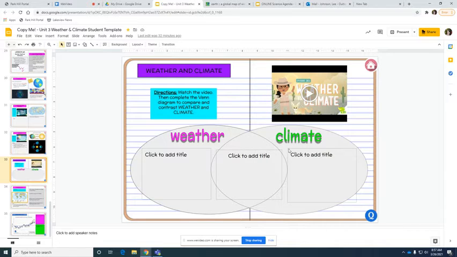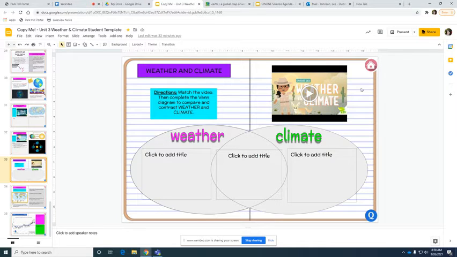But this is very different from climate. And climate has to do with your latitude. Where are you at, in terms of how the sun is heating up the earth? We can think of this as yearly patterns, like what kinds of seasons do you have? What is your typical rainfall in a year? What are your average temperatures? So it's kind of looking at the long-term story.